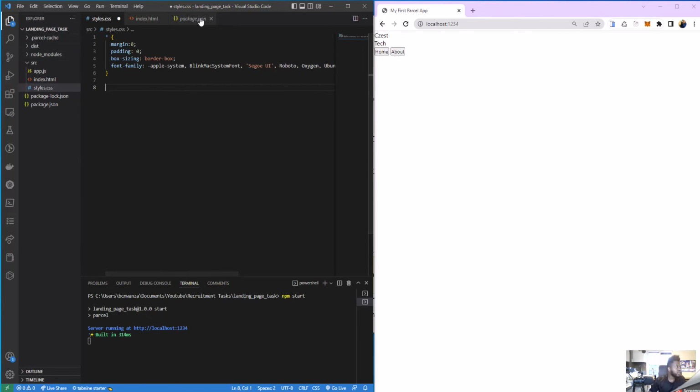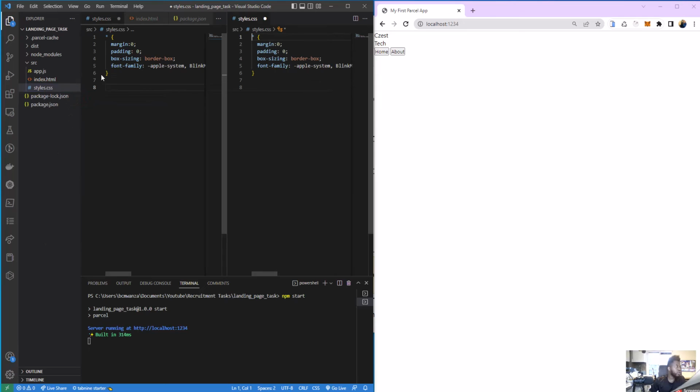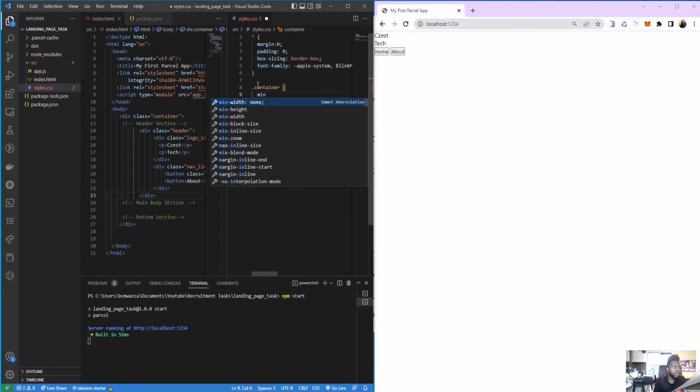So let's start styling. Let's start with styling the container itself. I'll just go ahead and open this to the side so that we are able to see what we're doing also. Let us set the min height of the container to 100 view width.